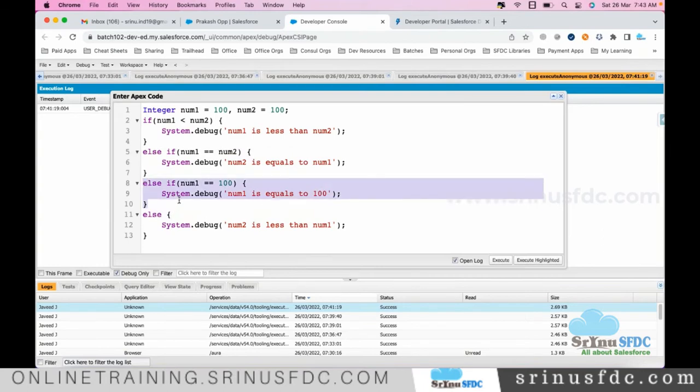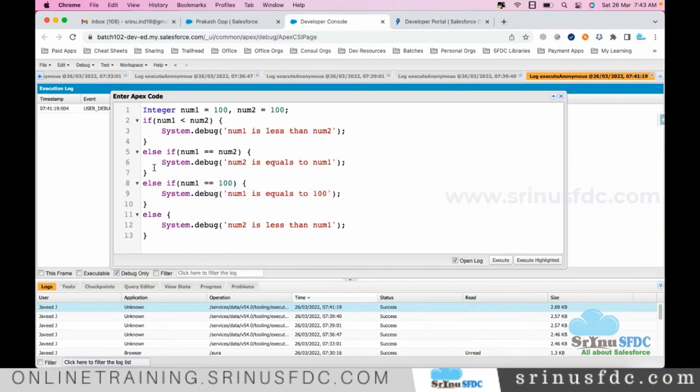That is wrong. Even if you keep 10 or 20 else if statements like this, whichever is satisfied first will be executed, and later it won't check the remaining else if conditions.